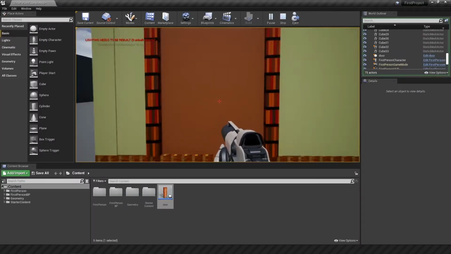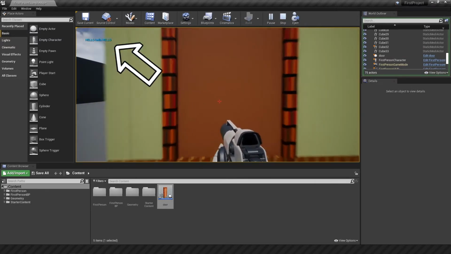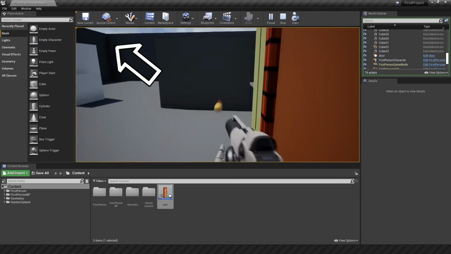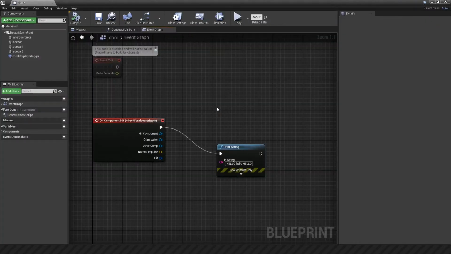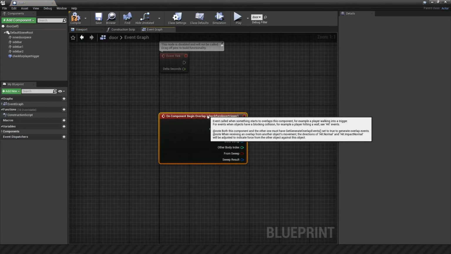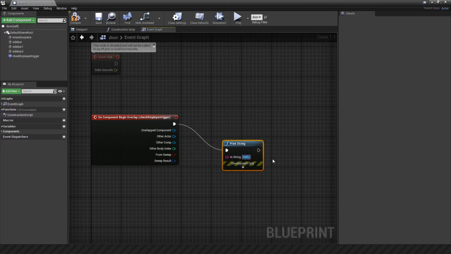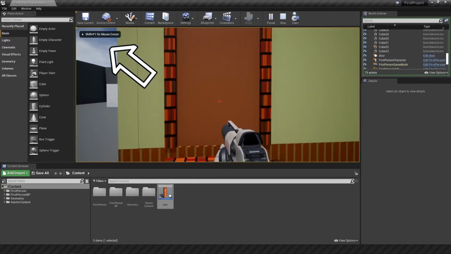So I was pretty excited to see this work, but it looked like it was only activating the string every time I fired projectiles onto the invisible volume surface. It took me a while to realize that this was actually the wrong event, so I went back to the drawing board and picked out the one that I'm supposed to use, which is onComponentBeginOverlap, which makes a lot more sense because you don't want to hit the door to open it, but you want to overlap into its area. Although now that I'm thinking about it, I could probably use that to make something like an exploding door sometime in the future, if I connect a destroy function to that.